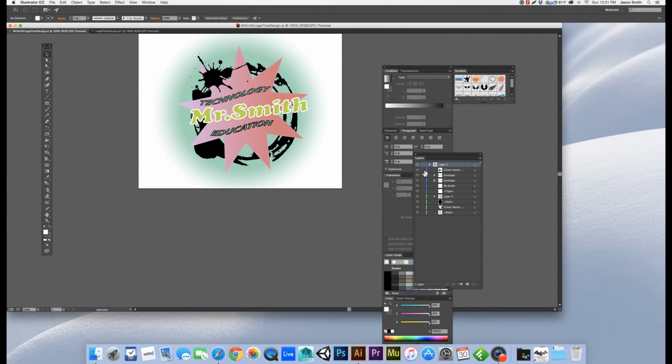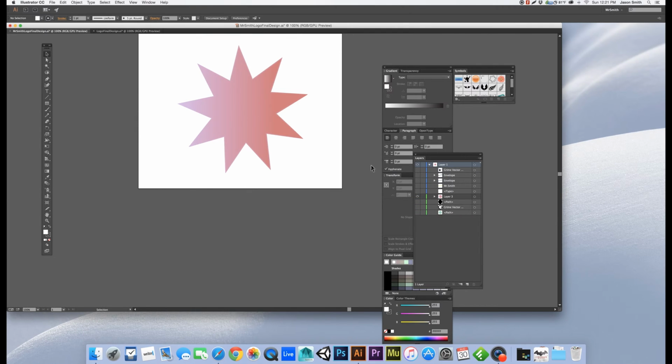Well, I chose, instead of making that shape, I'm going to make this purple star that you see in the middle of my logo. And I've made it a completely different shape by creating a polygon that was a star, and I added points to the star. And then the colorization of it is a gradient.